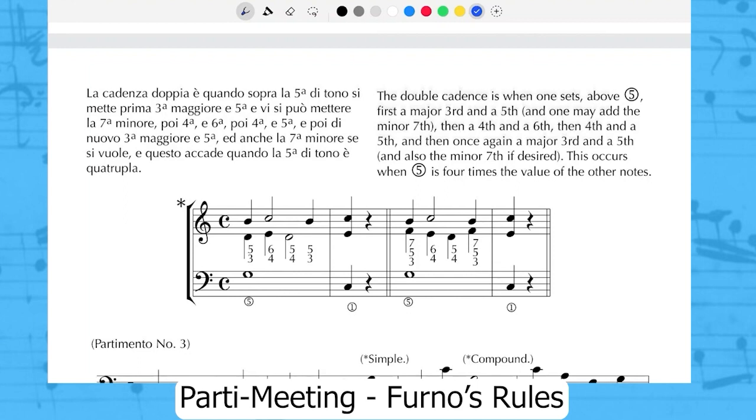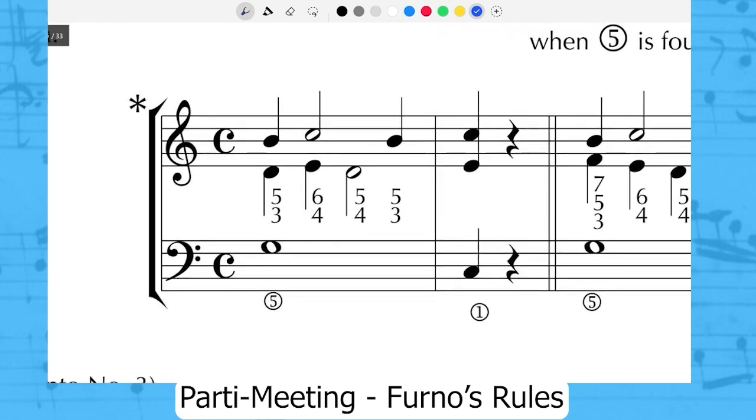Well, it basically is a double cadence. You go to scale degree five once before, you see that six-four chord is kind of like your melody goes up to scale degree five in preparation. But double cadence means for example that we have two cadences, so we can imagine to move the bass in this way. Play this passage. Okay, with the blue bass exactly.